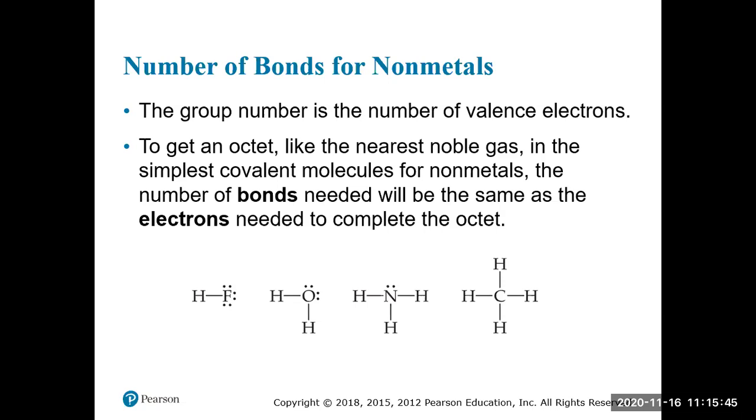So we look at the first example, HF, and fluorine's in the 7A group. So it would start with 7 electrons, so 7 dots around it. Hydrogen is in that 1A group. It has 1 dot around it, 1 electron. So the line between hydrogen and fluorine indicates 2 electrons make up that line, which is the bond. And so the hydrogen and the fluorine are sharing those 2 electrons. The other 6 electrons around the fluorine are just on the fluorine. Those aren't shared.